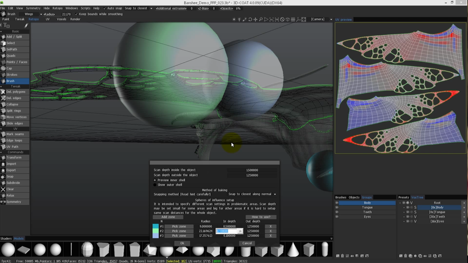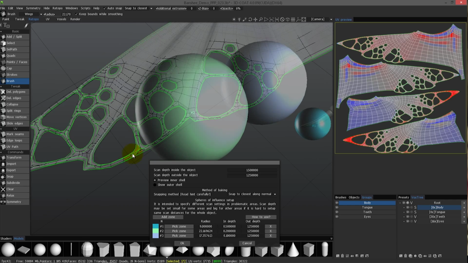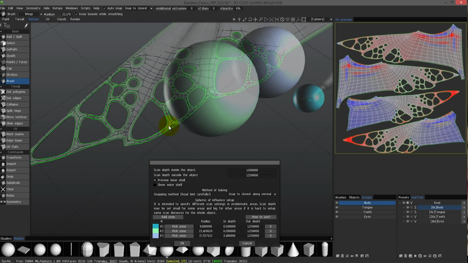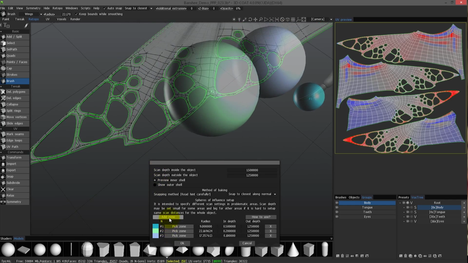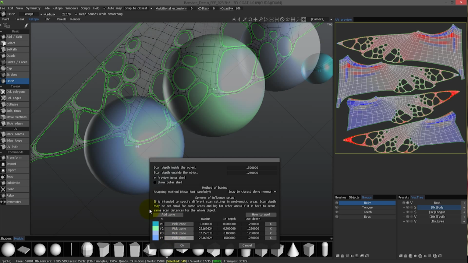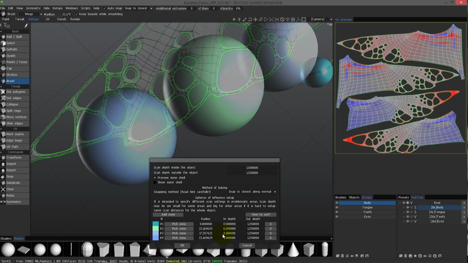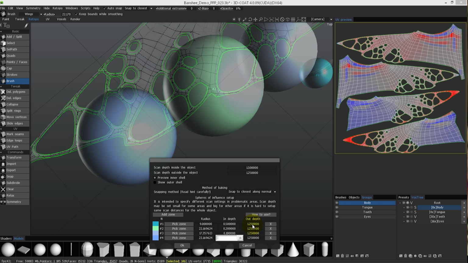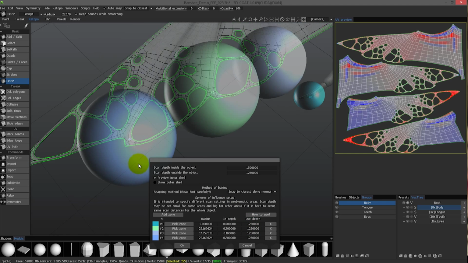Okay, let me do that. 0.2. Add a zone. Pick zone. And place it. 0.2.